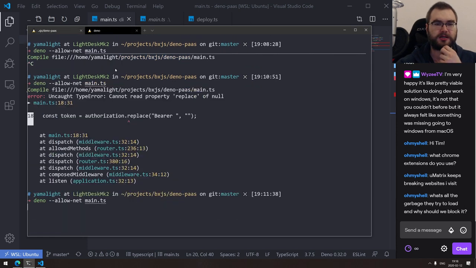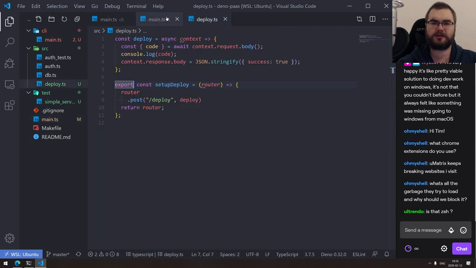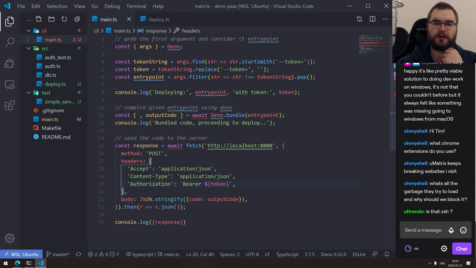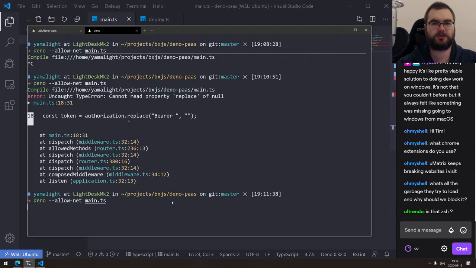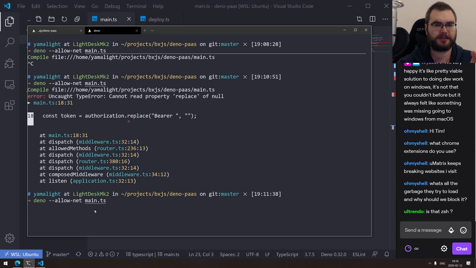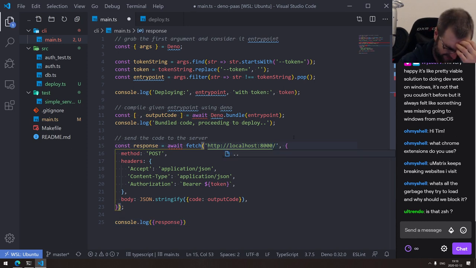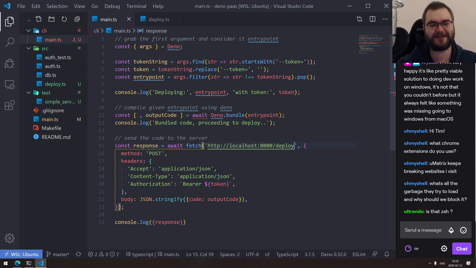Syntax error unexpected. Okay, authorization, replace there. Okay, so why are you not happy? No, that did work. So why does it error out? Unexpected end of JSON input. Did I actually send JSON back? JSON stringify success true. Yes, I did. Okay, what am I missing? You know what? We could just do that, right? So this should work perfectly fine. Okay, response, blah blah blah. Okay, so this works. It does send the response, but it doesn't seem to handle it. So right, so we send, oh god damn it, I'm sending it to a wrong URL. I was like, why is this not working?